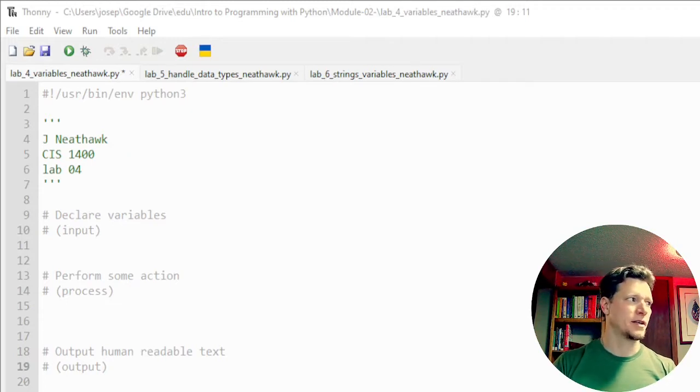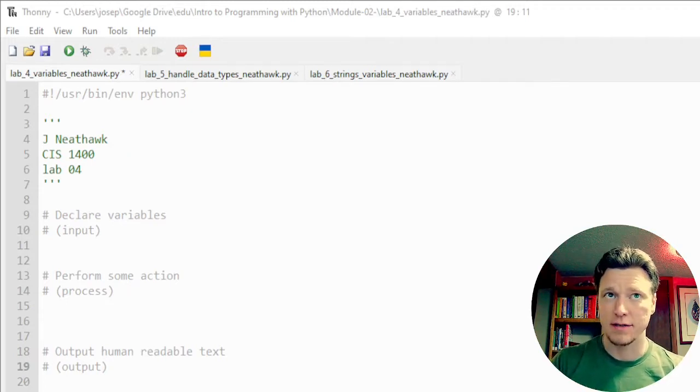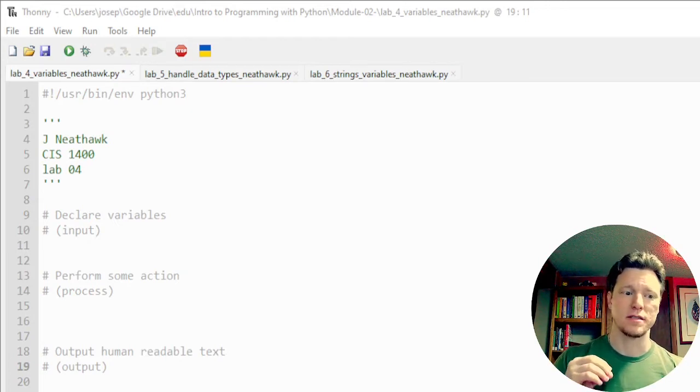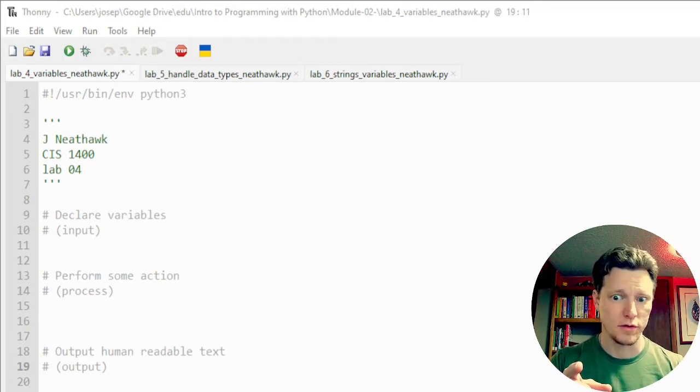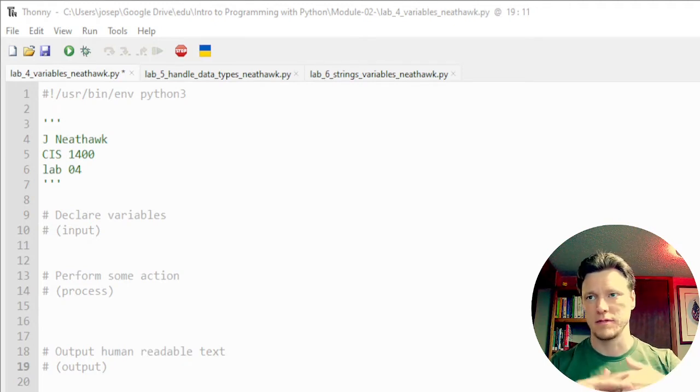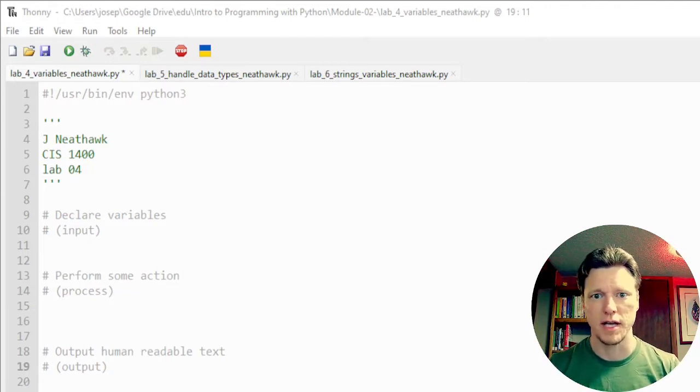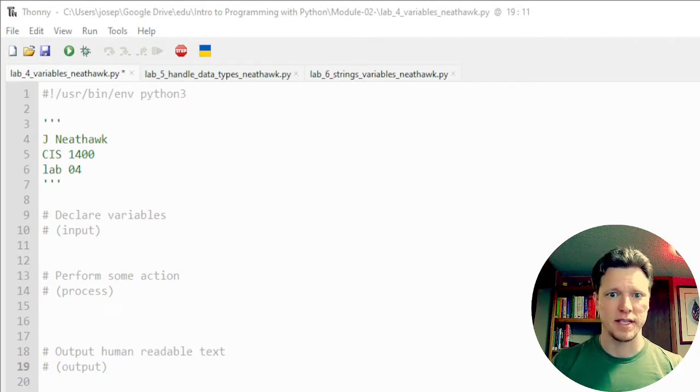Then we're going to do a very little bit of processing, and then we will output those variables after that, right? And we're going to try and put some good comments into our code, because comments are for future you. In the future you'll make some bigger piece of code than this, and it'll work great, and then you'll come back to it in a month or 6 months or whatever, and you'll have an update for it, and you'll go, who wrote this god awful mess? Oh yeah, it was me. I didn't comment anything. I don't know what's going on. I have to reread all of this and basically figure out what everything does.